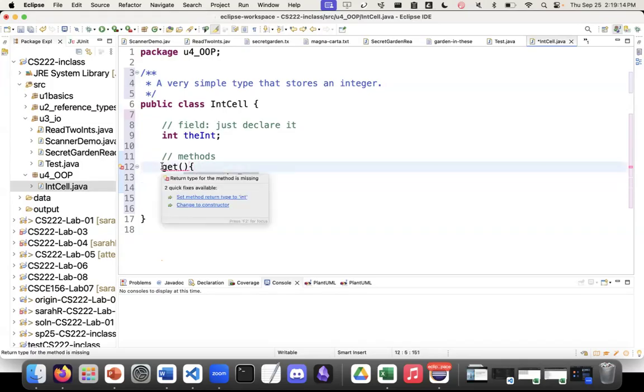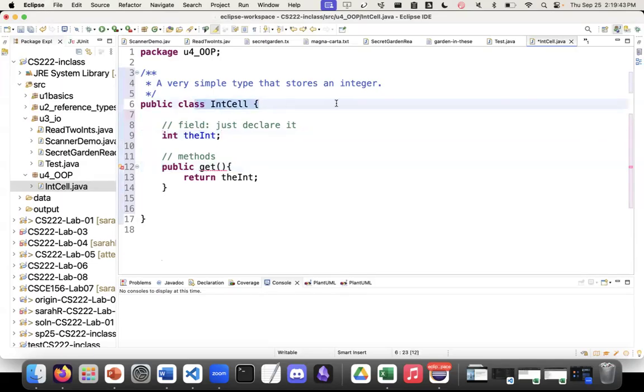So I need other things for my method signature. Remember, method signatures like public, static, return type, method name. So public makes sense for this to be public. I want other people in other files to be able to access this. Do I want it to be static? No, I do not. Because static involves having a controlling object. And so for this case, I want int cell to be that atomic unit where someone refers to an int cell object and only references that object. And so I do not want to make this method static.